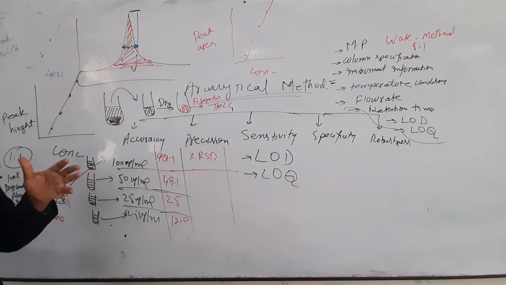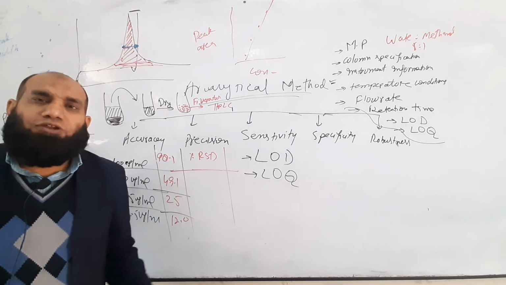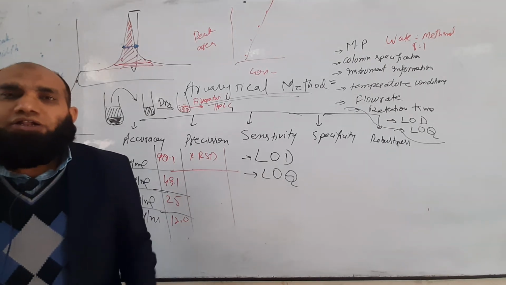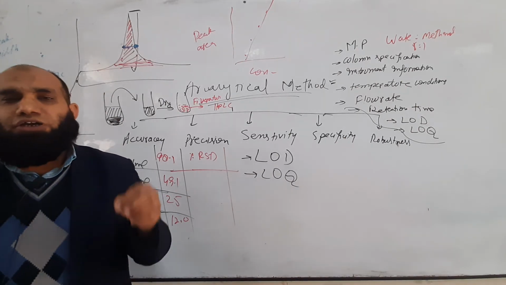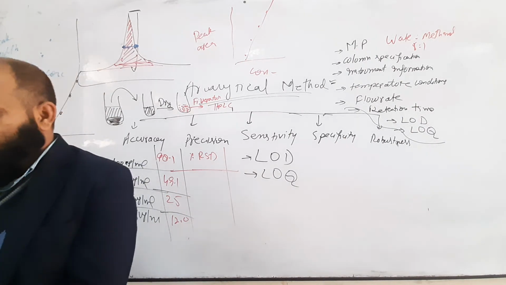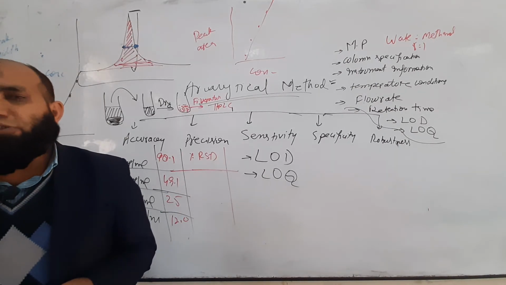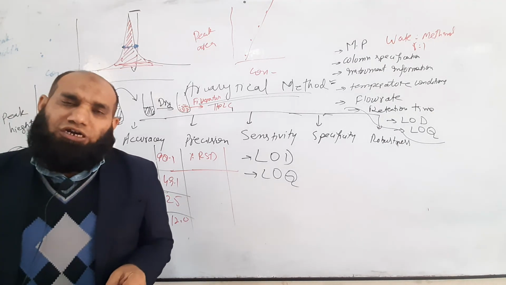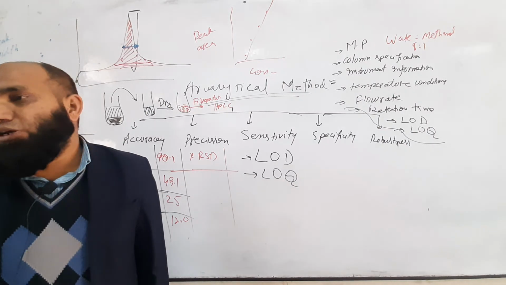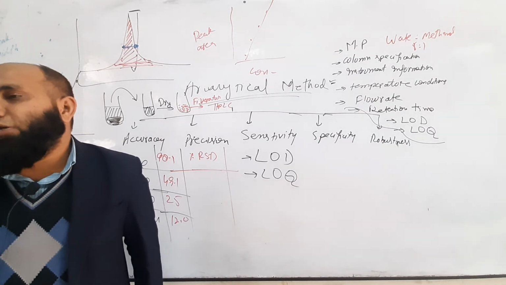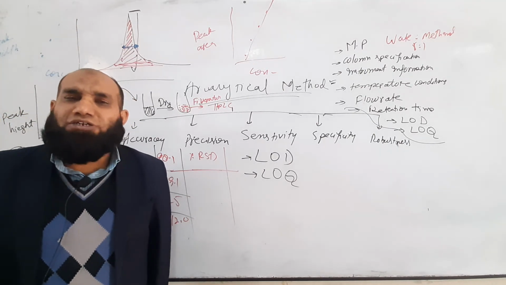Same process we will perform when we take some samples from the volunteers. In our bioavailability studies, for example, we make two groups. One group is given drug A, and the other group is given drug B. We take blood samples from the volunteers at different time intervals, these blood samples are converted into plasma, and now this plasma has some amount of drug at different concentrations. Now, how can we apply this plasma on the HPLC?